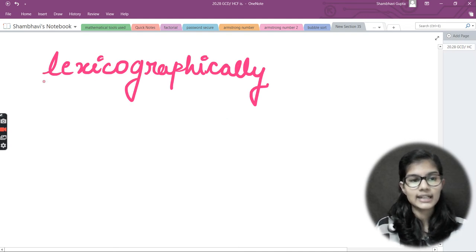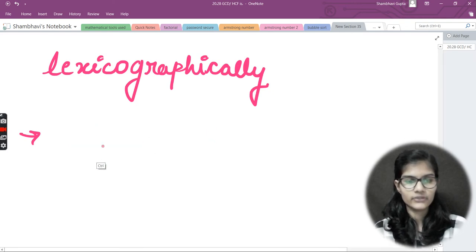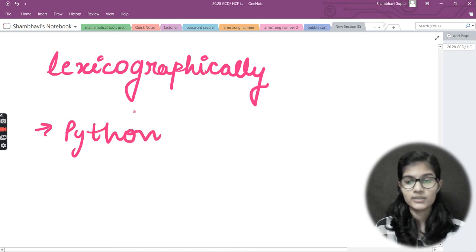It means that let's say you have a string. Let's say I have my name only, that is Shambhavi. Now here, arranging my name into alphabetical order. Let me remove my name first of all and take Python instead. First of all, let's work on Python because my name has some characters which are repeated again and again, so that concept comes afterwards. First of all, understand that if single characters are present in a string, how to sort that out.